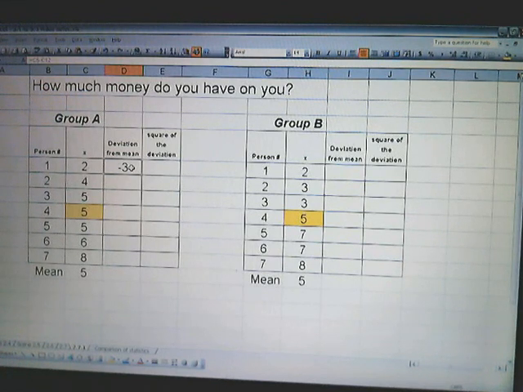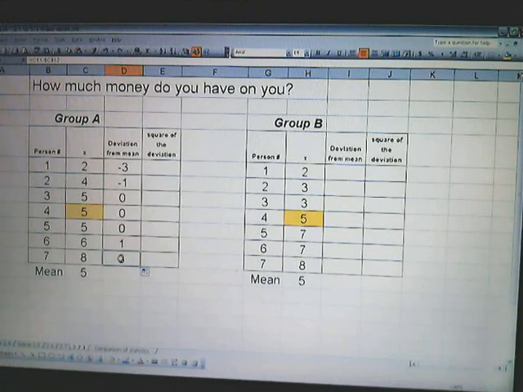I just want to caution you here. The mean always stays in C12, and we show that in Excel using the dollar sign. So $C$12 means when I copy the formula, change the rows, but don't change the mean. Okay, here we go. I'm going to click on the formula I just copied, grab the copy handle and drag down. And it's calculated the deviation from the mean for each data point.